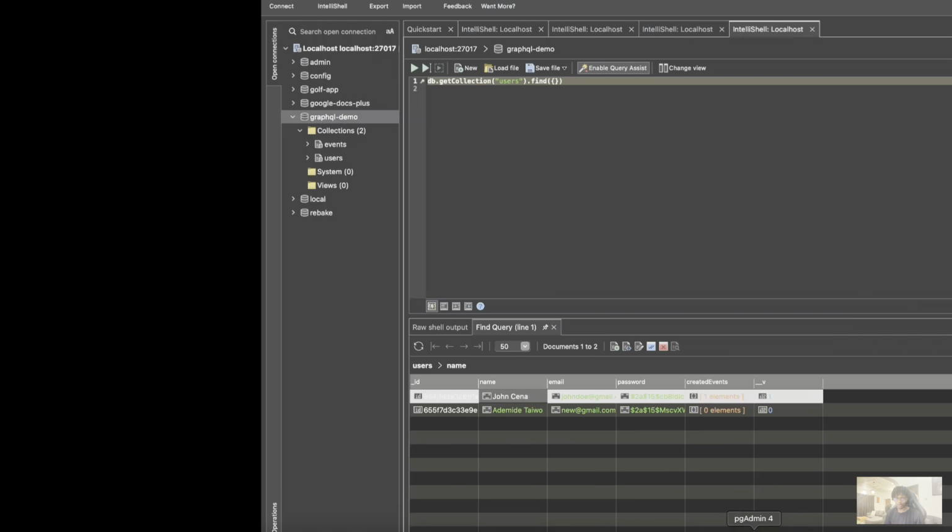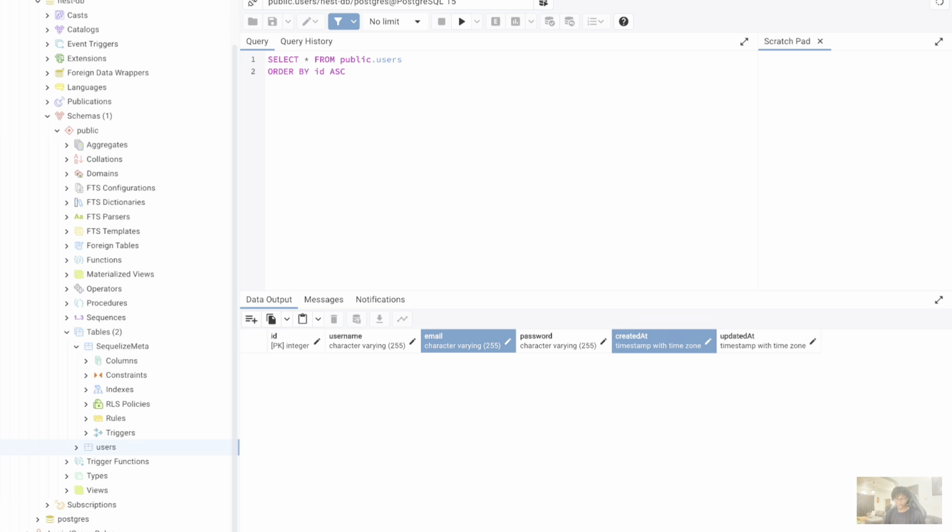Let's go back to the SQL database. We've got a user schema. For example, if this was a schema called SQLized meta, and the ID of the SQLized meta is a foreign key inside of the user's table. So let's take, for example, we have another column here, which is called SQLized meta ID, which is basically going to be a foreign key.